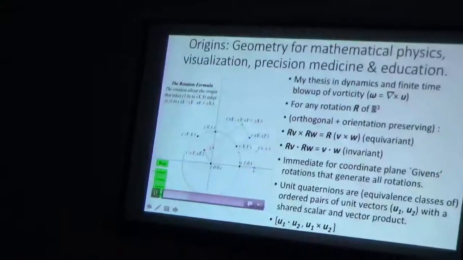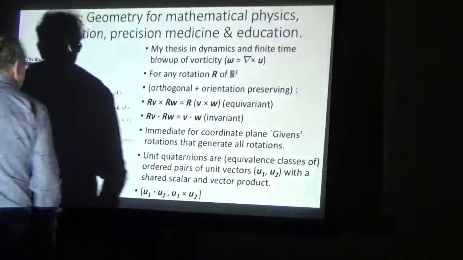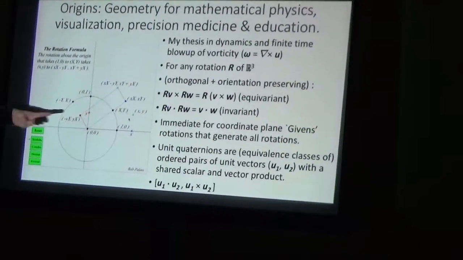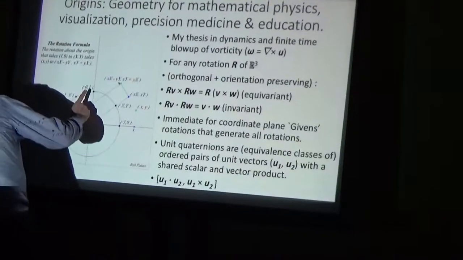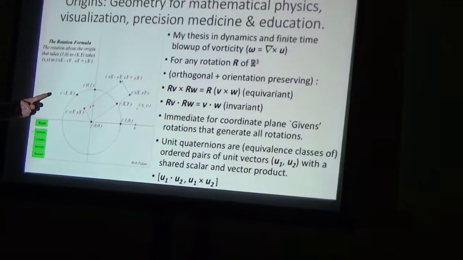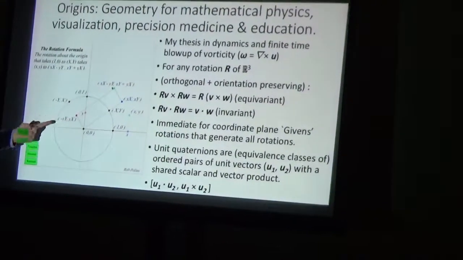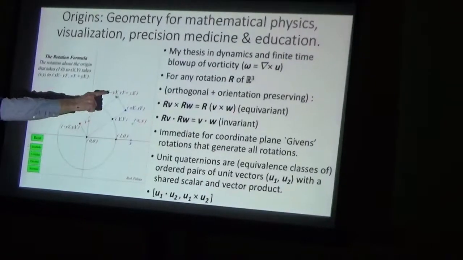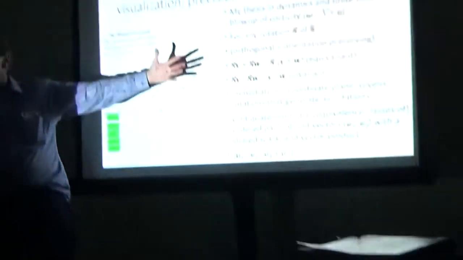So the origin of this was, what is the formula? Could we derive from the geometry the relationship: if you know the dot and cross product of this, can you get the dot and cross product of this? I was thinking, what is the structure of complex multiplication in the circle rotation? Here is how I teach complex multiplication in class. If 1, 0 goes to x y, then just turn your head, and this becomes 1, 0, and this becomes minus y x. Then x, 0 goes to x times x y, and 0, y goes to y times minus y x. Add them up, there's complex multiplication. And so the cosine addition formula and the sine addition formula, done.